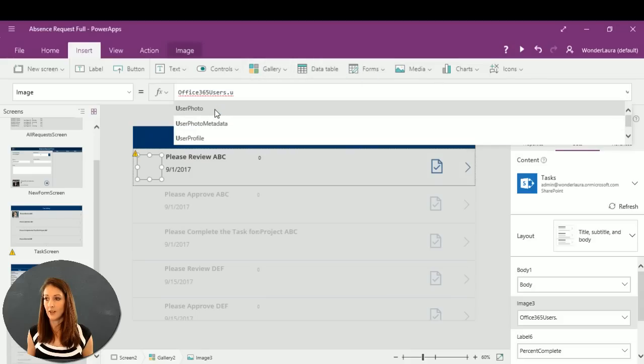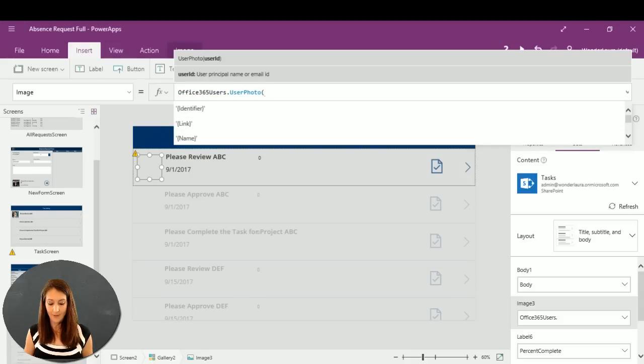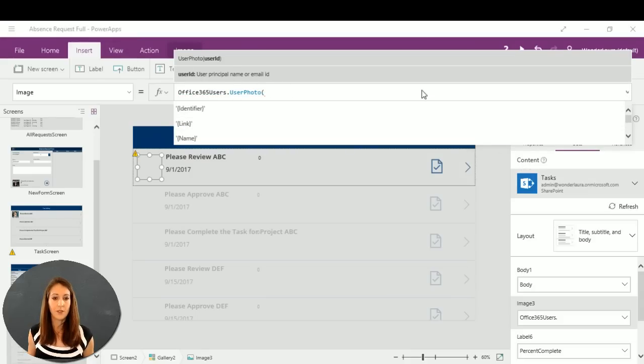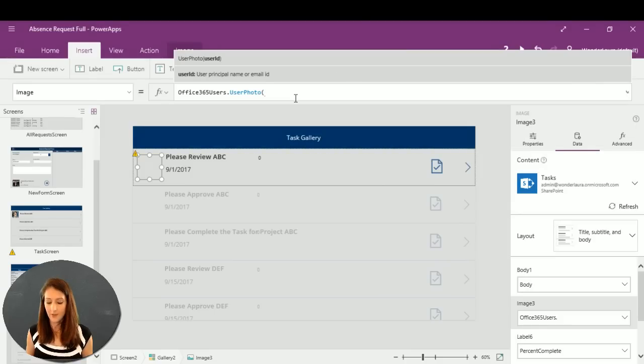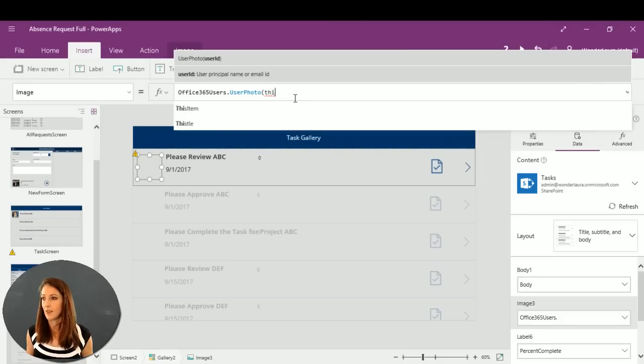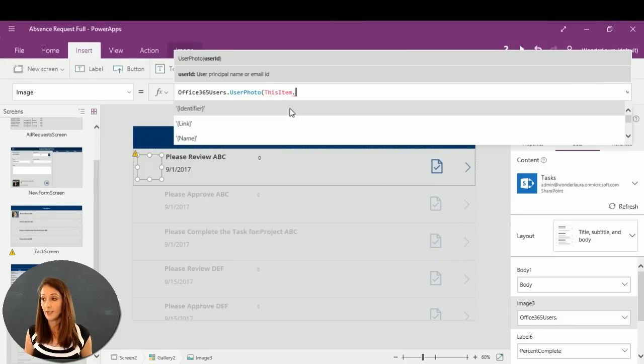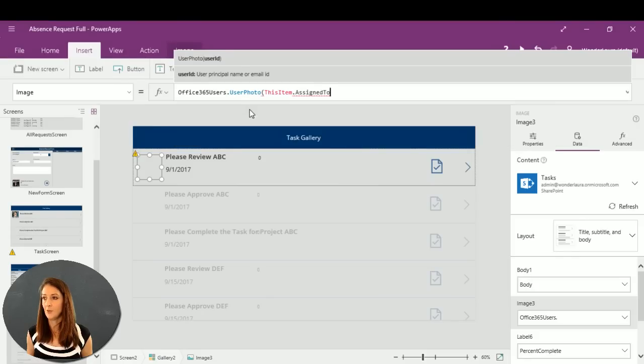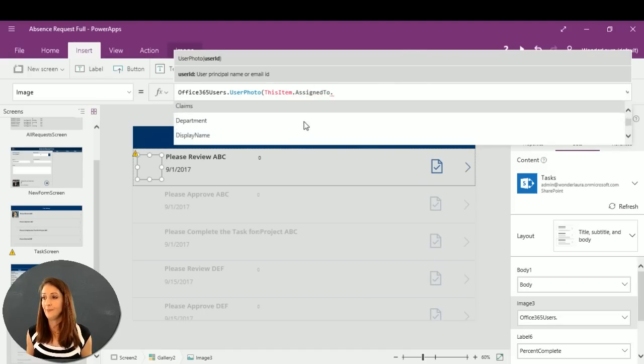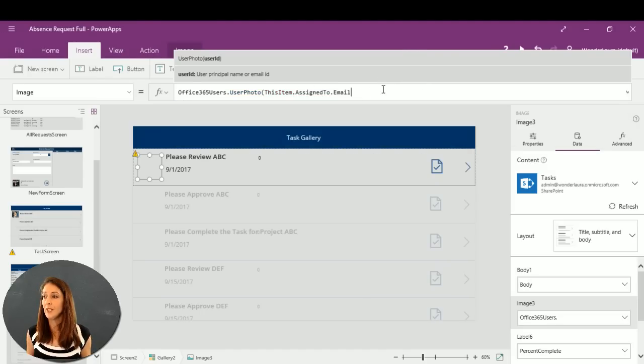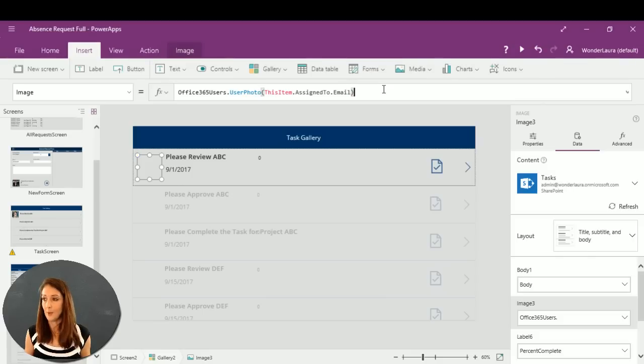And then this item dot, and then which field, so it's assigned to. Author would be the created by field, by the way. And email is what you need. So basically it needs to know that person's email address.